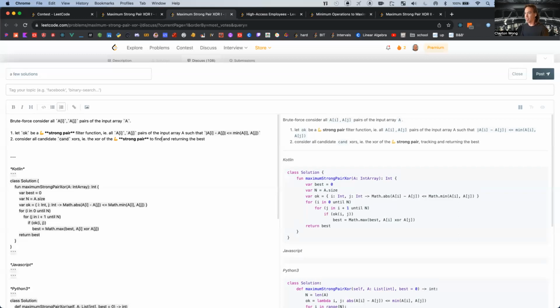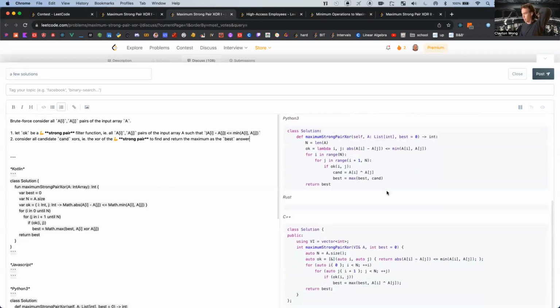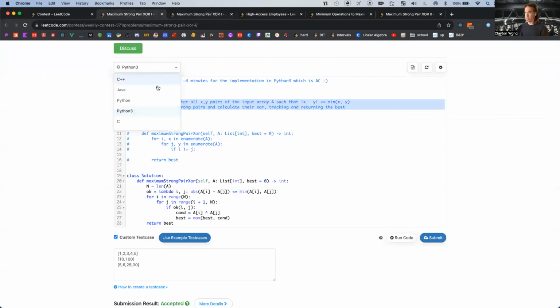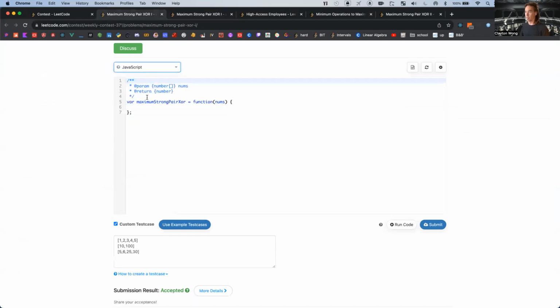Find and return the best, the maximum as the best answer. Right, fine. A little verbose, but whatever. It's always nice to have a good, clean description, right? With proper English, white spacing, words and such, right?